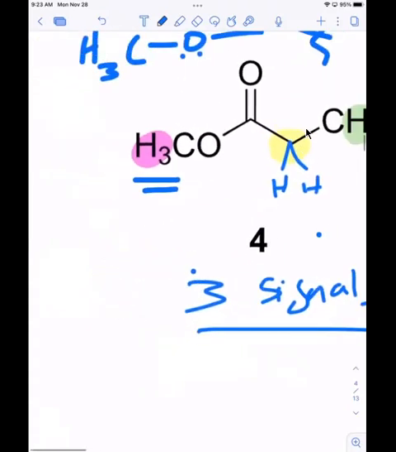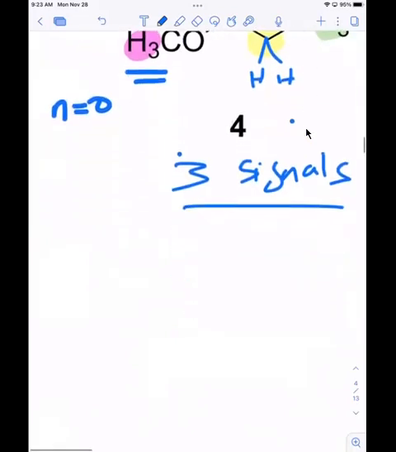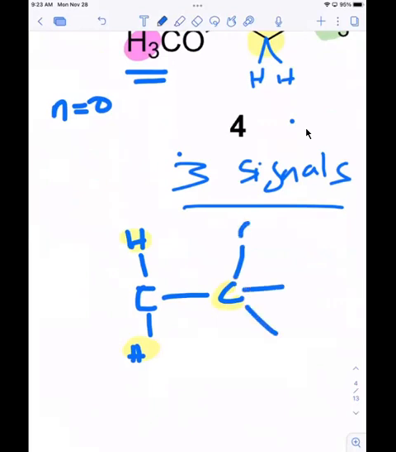Okay, the part that gets me is this: the CH2 has 2 atoms beside it, but those have 3 hydrogens each. So would it be 6 neighbors or just 2 neighbors? Think about how we're looking at neighbors. So here, let's say this is a carbon that has hydrogens on it, and this is the signal that I care about right here, these 2. On the next atom, let's say it's a carbon, but it's got all methyl groups on it. There are no hydrogens here.